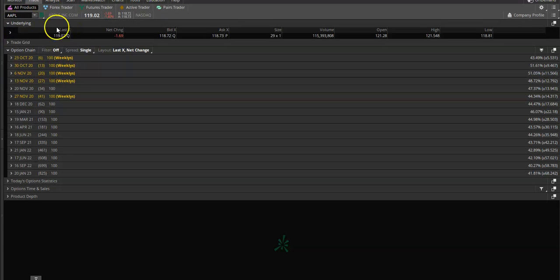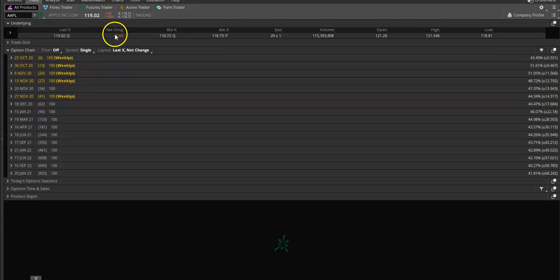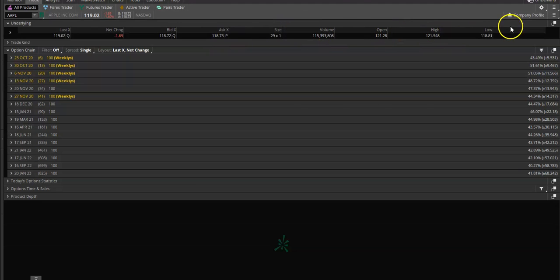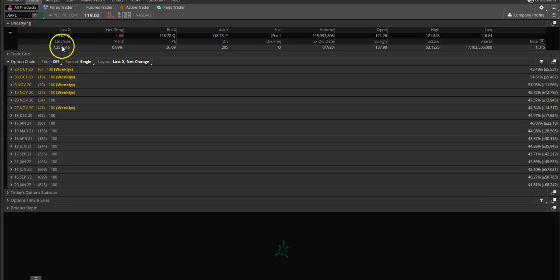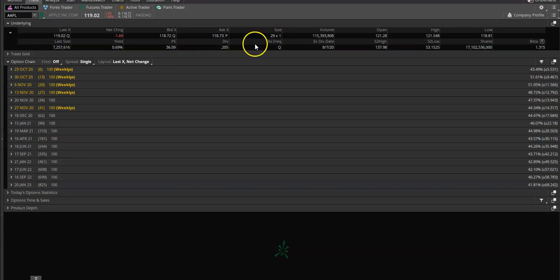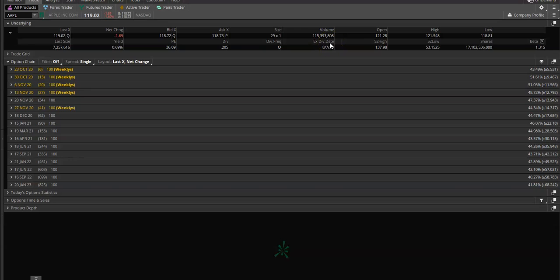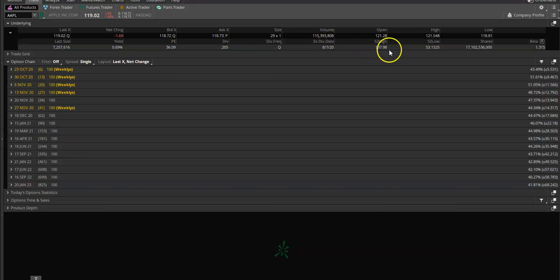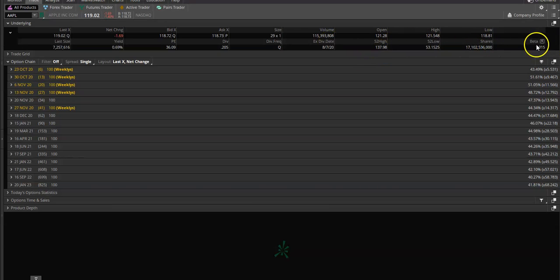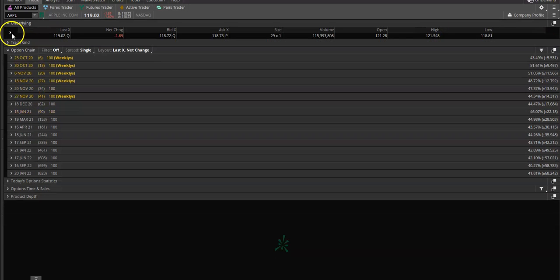So right here we have last price, net change, bid, ask, size, volume, open, high and low for the day. If we click this little drop down menu, it gives us the last size, the yield, PE, if there's a dividend, the frequency, the ex-dividend date that you got to own it by, 52-week high and low, and the shares, and then the beta. Okay, just click that to make it disappear.